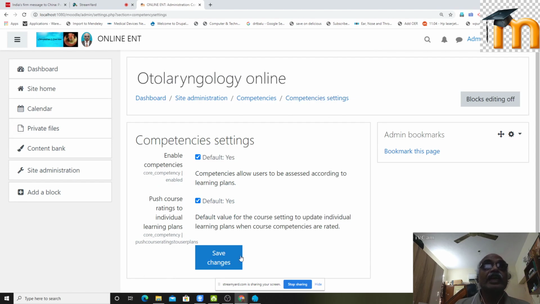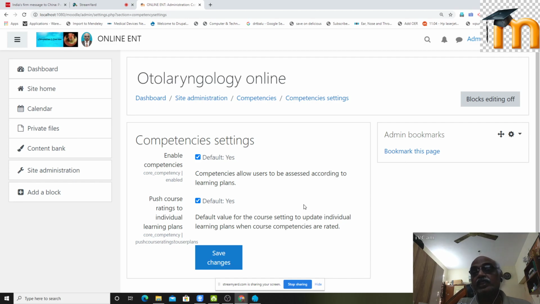By default in Moodle 3.9, the competency setting always gets enabled, and course rating can be clubbed or combined with learning plans. Both of them are already enabled in the current version of Moodle. If you are using an old version, these are not enabled by default.